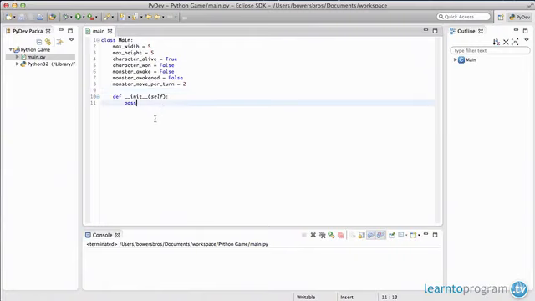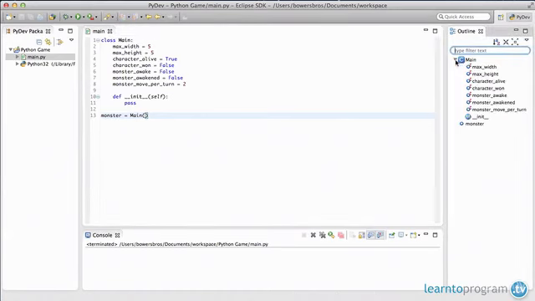Okay, so that is everything that we have within the class initially, and there's one more thing to do, and that is to call the class. The way that we do that, capital M, is by defining a variable and then setting it equal to the name of the class with some brackets. Since we're not passing any values into the initializing function, we don't need to put anything within these parentheses here. So what we've got here is just a very simple class that currently does nothing but create a couple of variables, and if we look over here in the outline we'll see all of these variables listed.